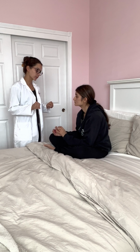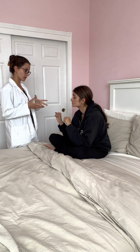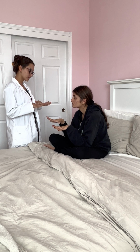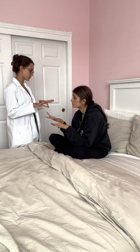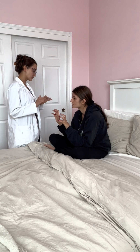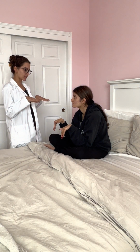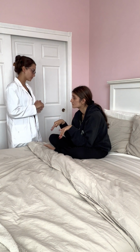Next, what I'm going to have you do is make a fist with your hands. Make a fist that shows me that you have strength, bilateral strength. And go ahead and flatten out your hands. Perfect, just like that. And then go ahead and move your fingers. You want to flex and extend all your fingers. Yes, just like that. Both hands bilaterally. And I'm going to have you abduct and then adduct your fingers. Perfect. So that completes our hands.